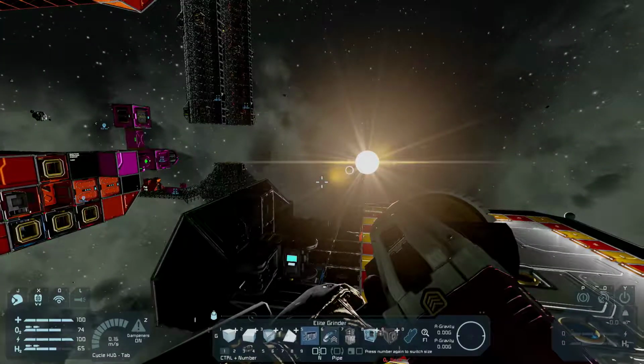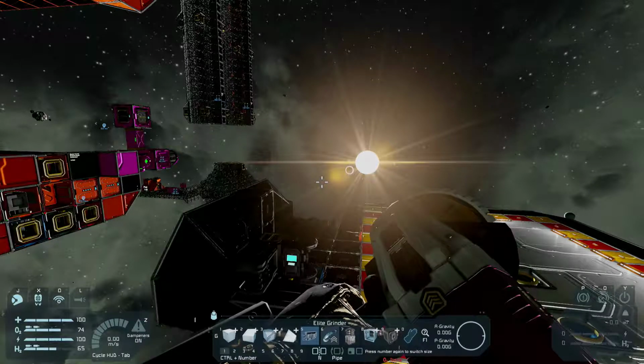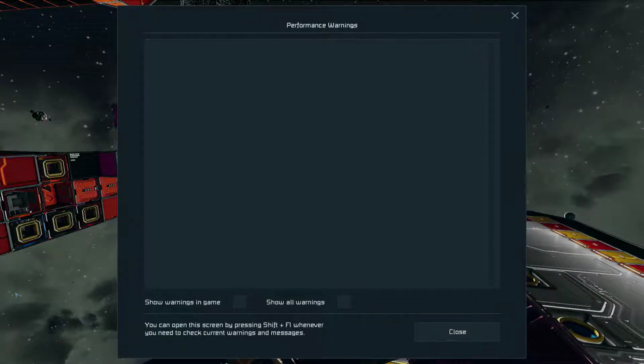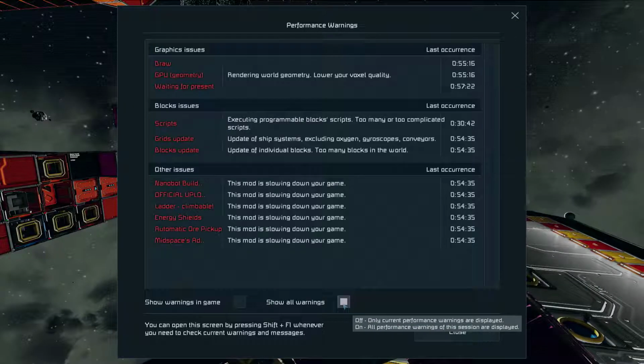So I was wandering around. This is totally off topic, so I'll change the script on you here. Shift F1. For those of you who haven't seen what Shift F1 is, you can open this screen by pressing Shift F1 whenever you need to check current. So the question is, how do you know what this is? It's on the screen, but it's not going to display that until you press Shift F1. Interesting to know.